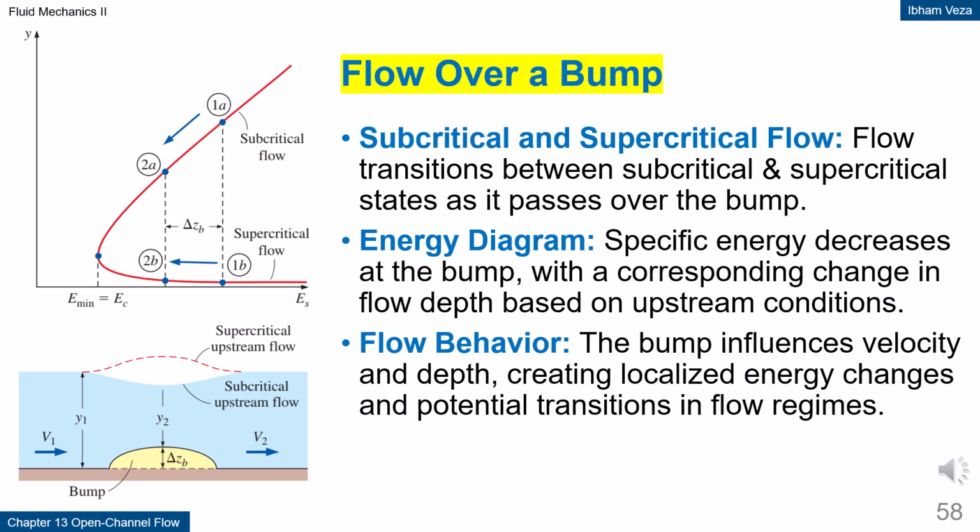Flow over a bump in the channel bed. When flow passes over a bump in the channel bed, the specific energy decreases at the crest of the bump. If the upstream condition is close to critical, the flow can be forced to become critical over the bump. This change causes localized variations in depth and velocity. This phenomenon is often used as a flow control device. The analysis shows the close relationship between bed geometry and flow regime.